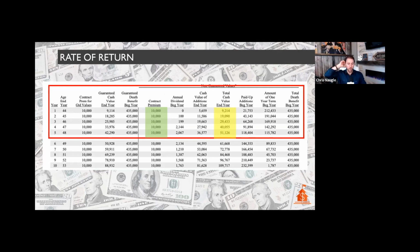So remember, what we're doing is we're using a specially designed whole life insurance policy from a mutually owned dividend paying company. Well, here's one of those policies, right? Who is this policy on? Me. This is my plan. This is the plan that I designed. This is the plan that I'm going to use. This is my newest plan. This is a small one. I've got other bigger ones, but I did this one because this is the one I'm going to do next.